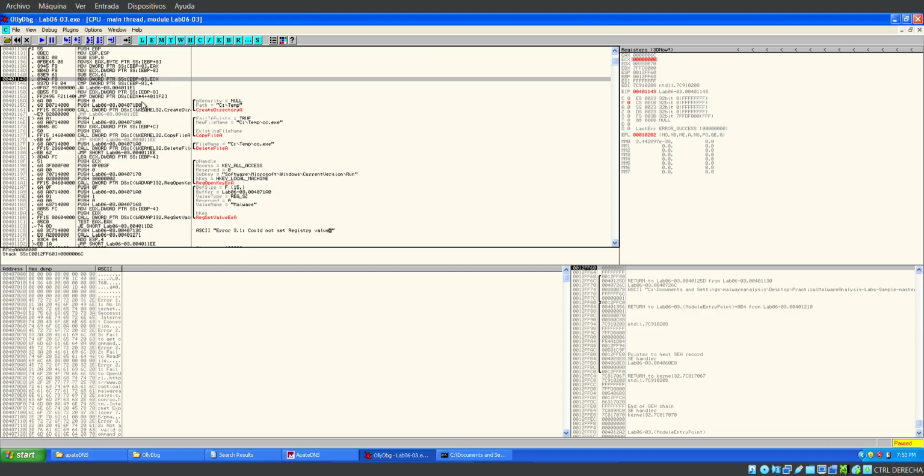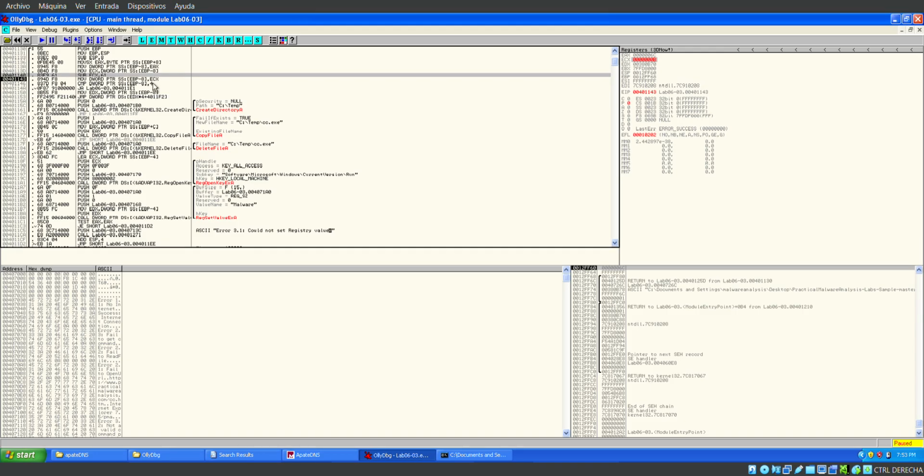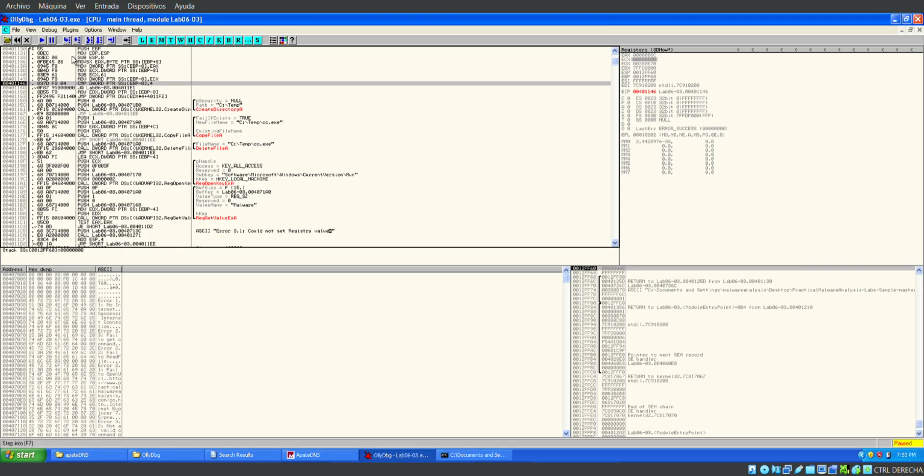This jump. We are going to subtract 61 from the value of ECX, and we are going to compare. So B is not less than 4.